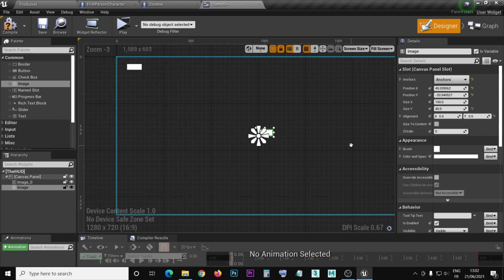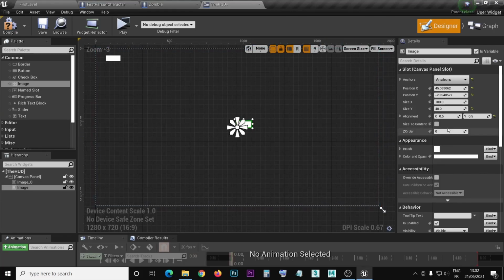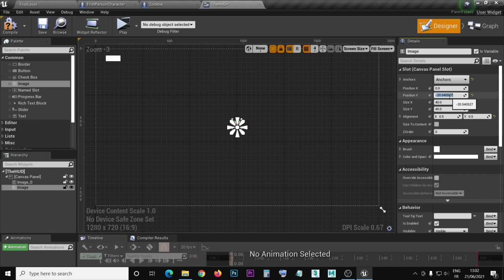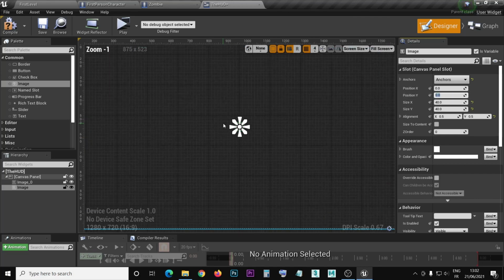Anchor the central anchor. Already set the alignment, and we have to set the size to 40 by 40. And then the position x0 and y0 in the right place.